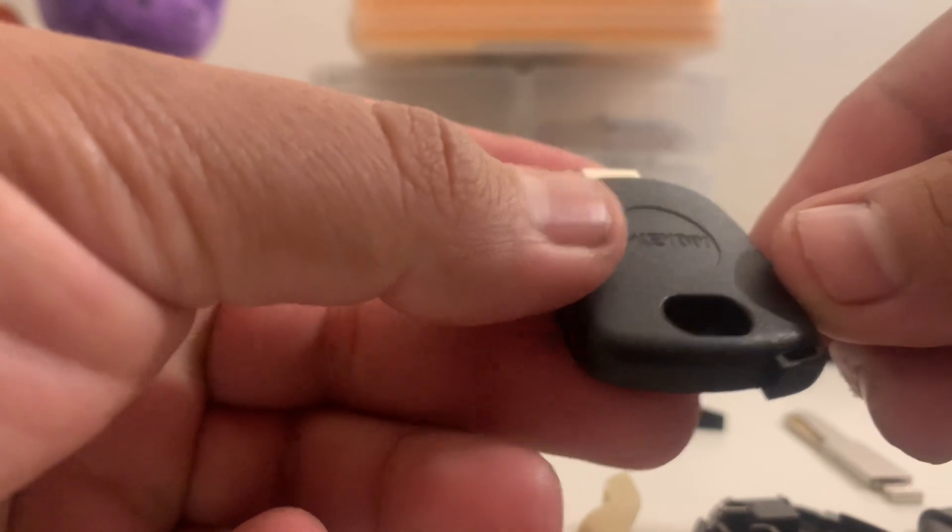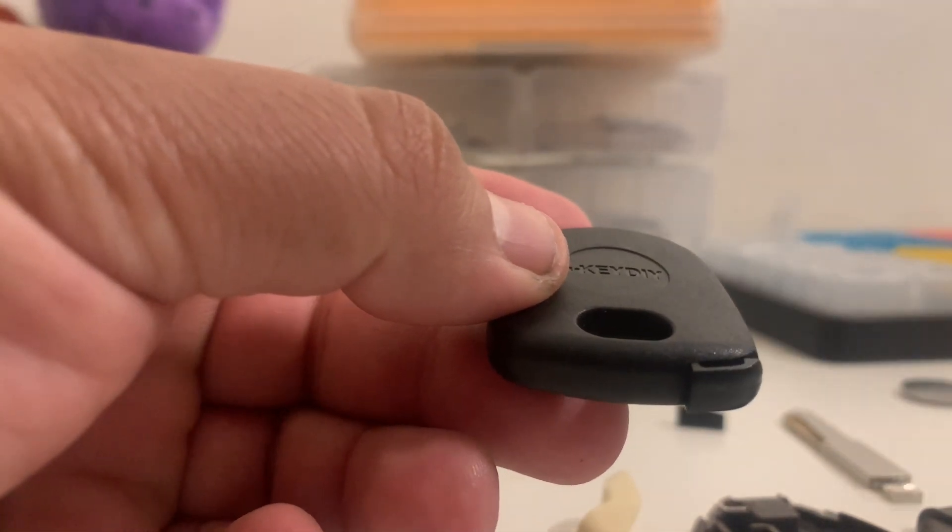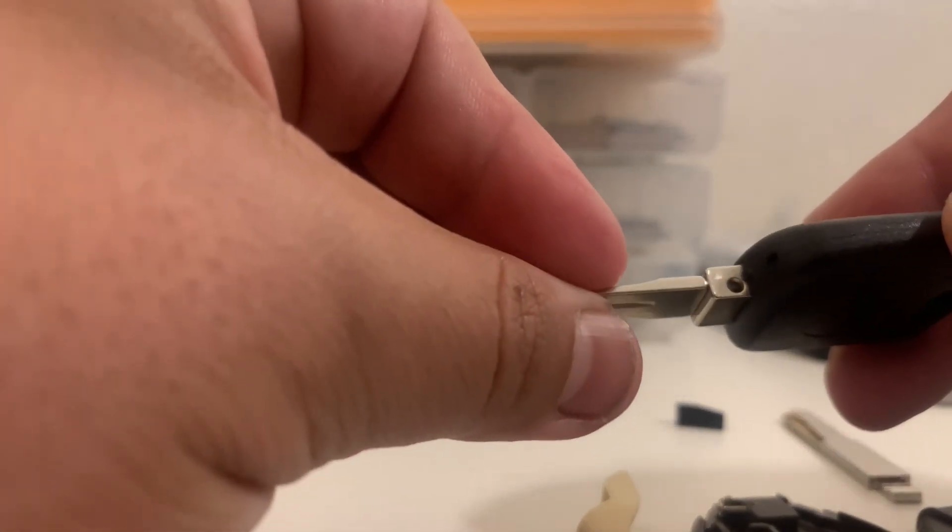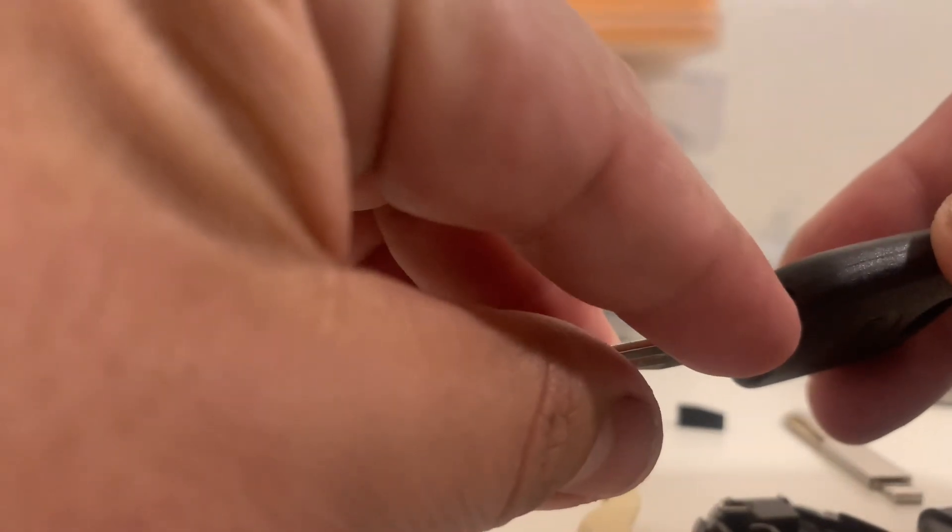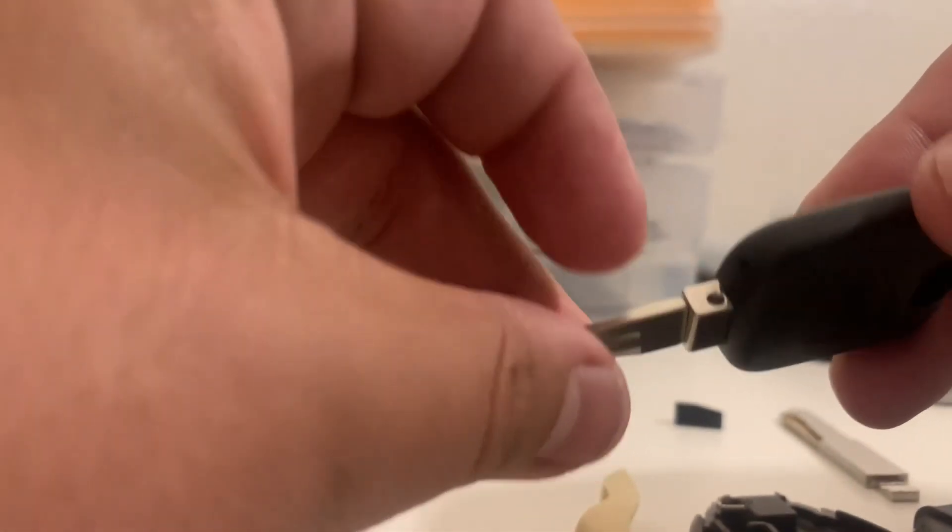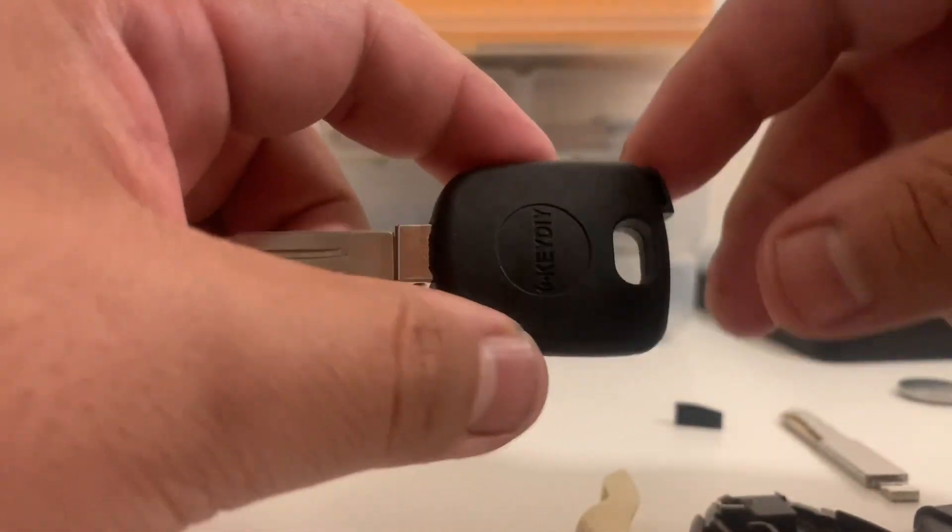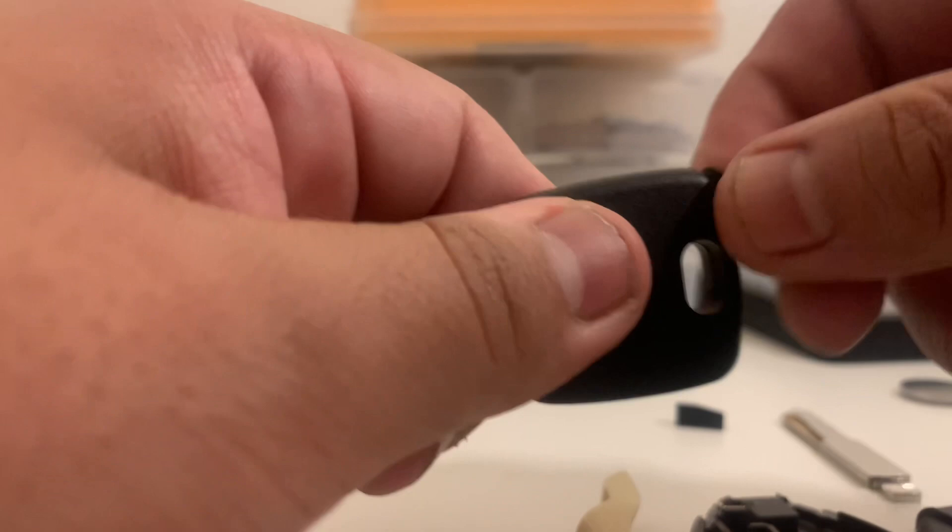So I'm going to go through the Universal Shellheads now. This is the KeyDIY version. It's held together by a pin right there. And you would insert the VDI pin right there. And it looks nice. I generally haven't had any problems with it. You can insert the chip right here.